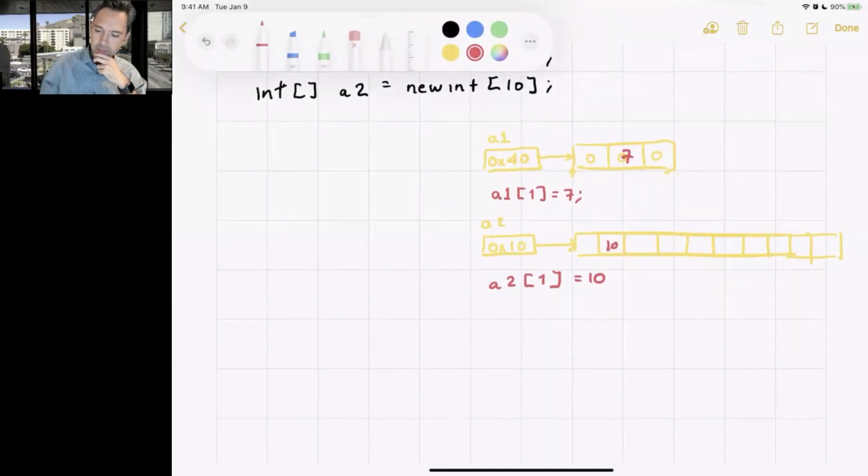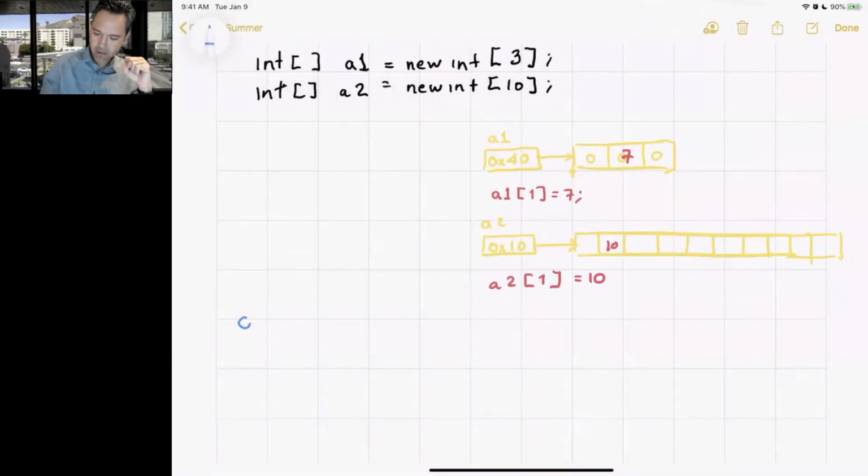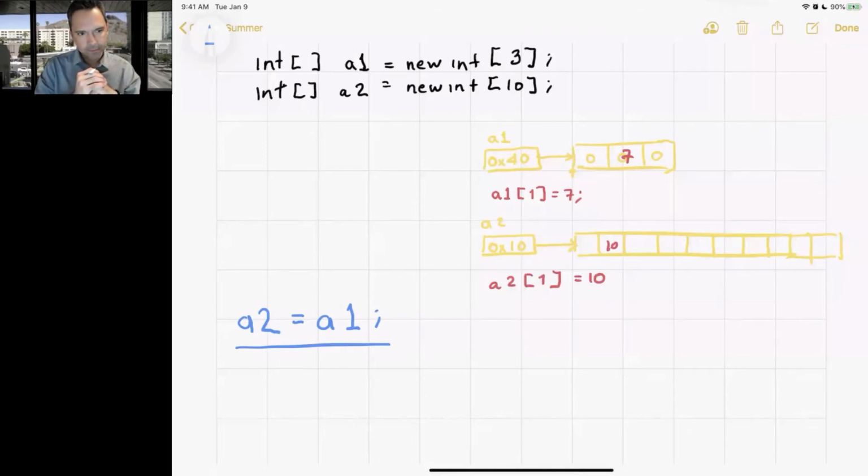Okay. What happens if I do A2 equal A1? Can I do that? Is it going to compile? According to my example before, yes, we can do that.